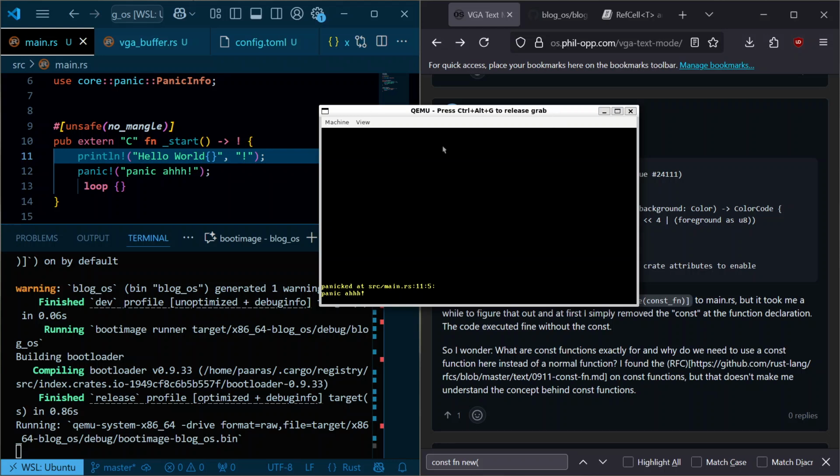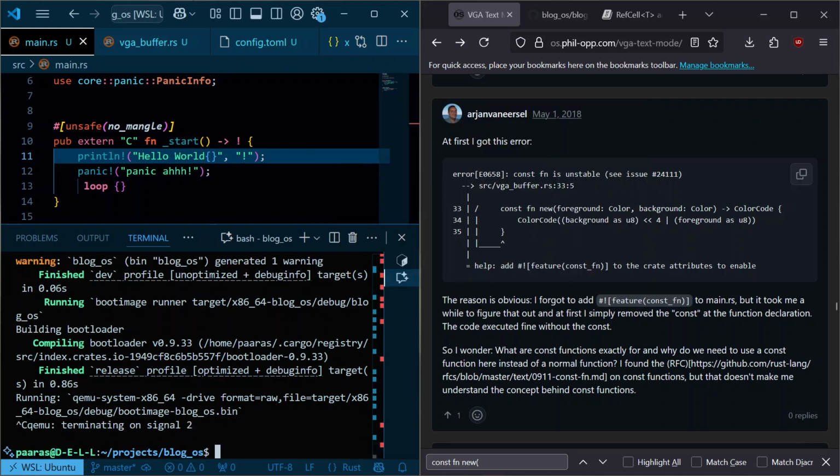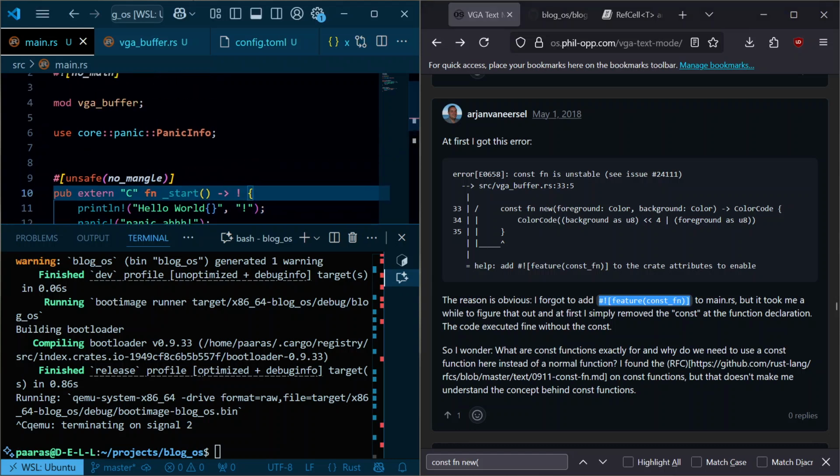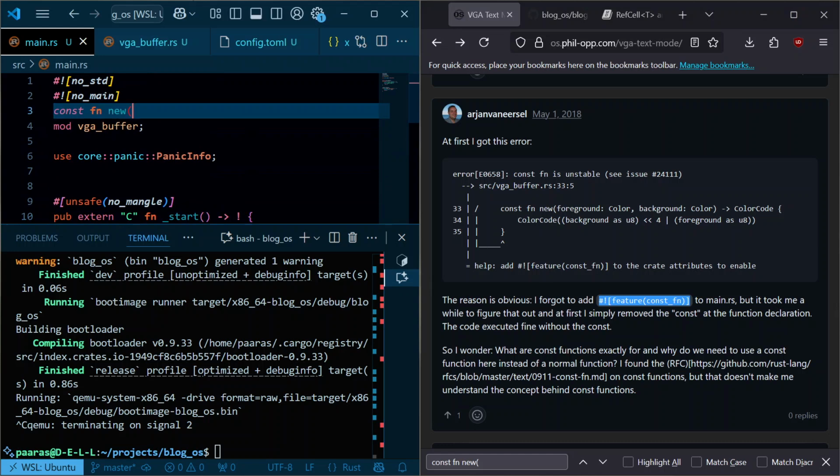So we need to add it. We need to add it on the top.